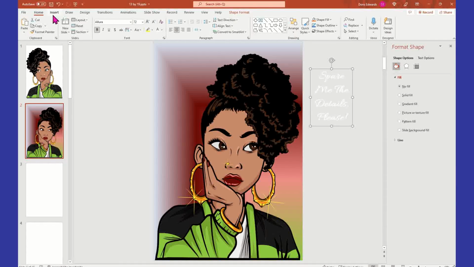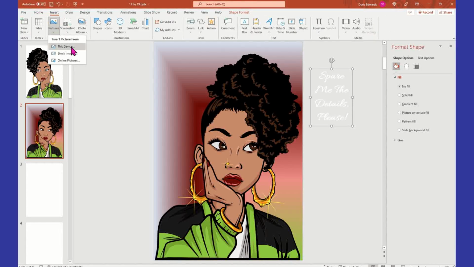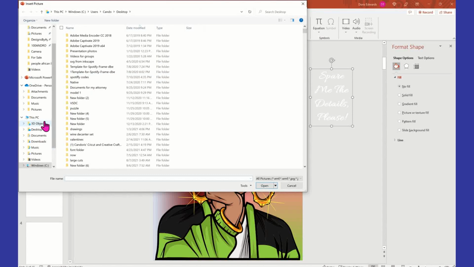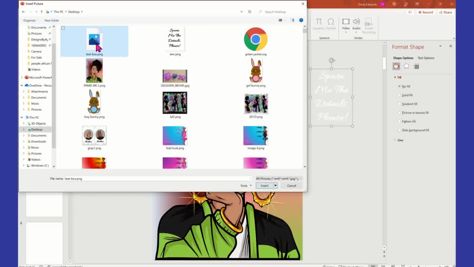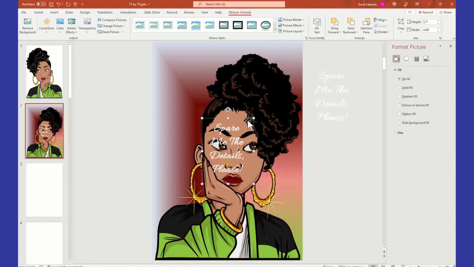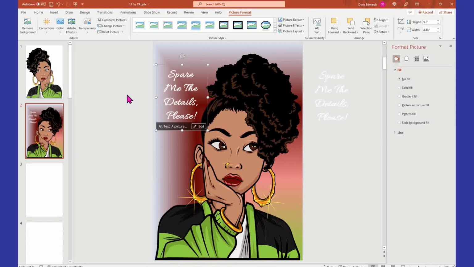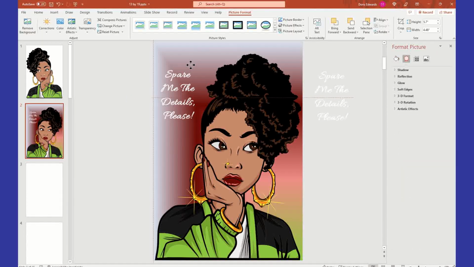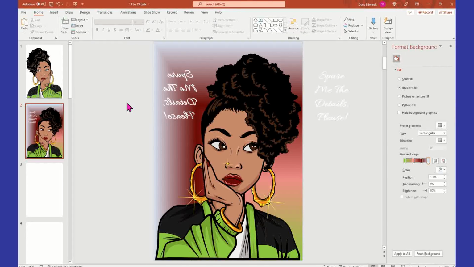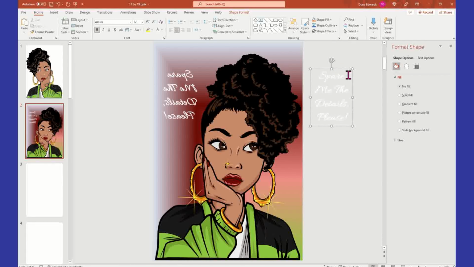I'm going to move this over to the right so it's not a part of my design any longer. And I'm going to go and insert from the menu, picture, this device, and I'm going to go and take that text box that I just put on my desktop, which is here, and insert. Now that it is in the form of a picture, we're going to do the same thing. We're going to go to picture format, rotate, and we're going to rotate that by flipping it horizontal. Okay, so that's how, and you don't have to worry about it because once we print it out, it's going to come out in the right direction. But you can't just take your text here and just flip that there.